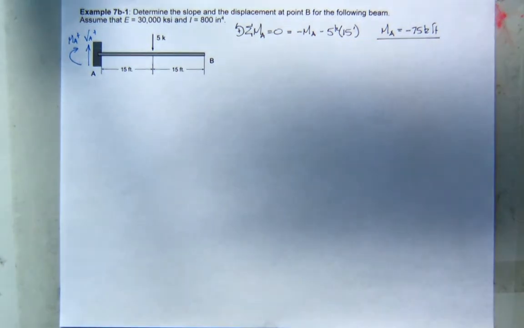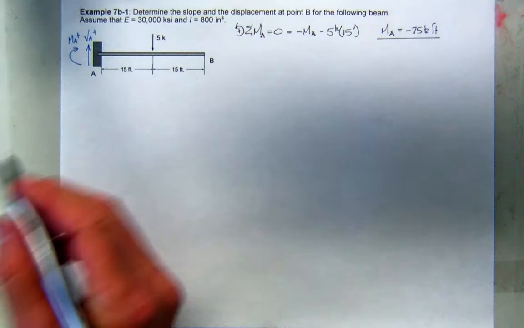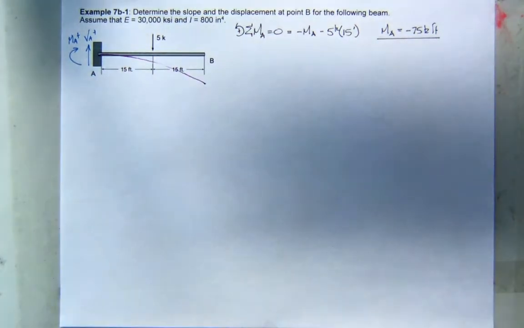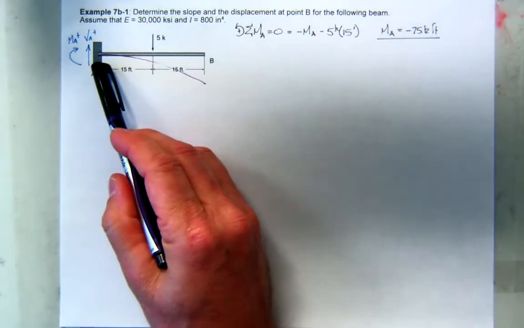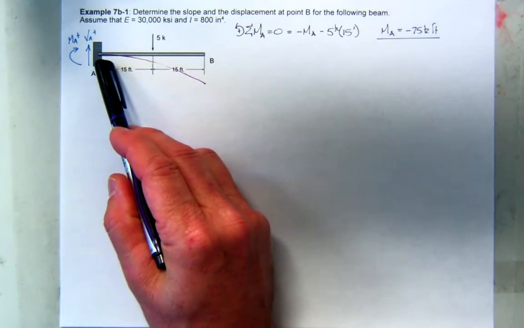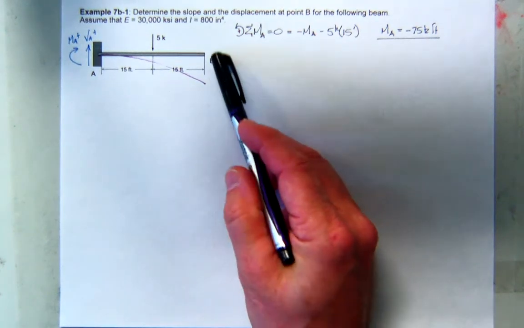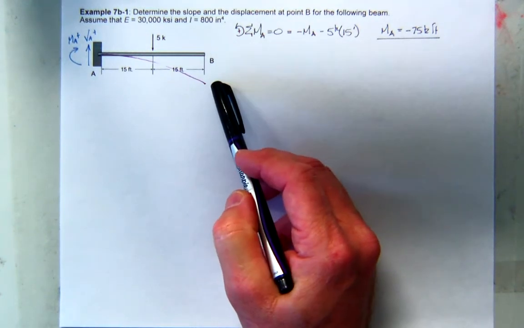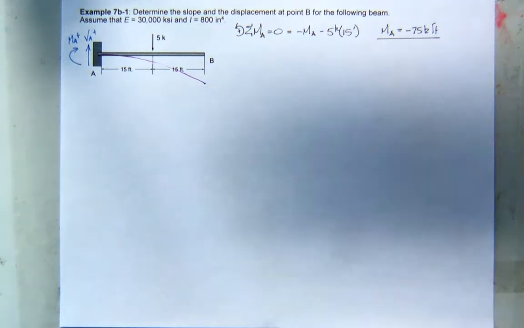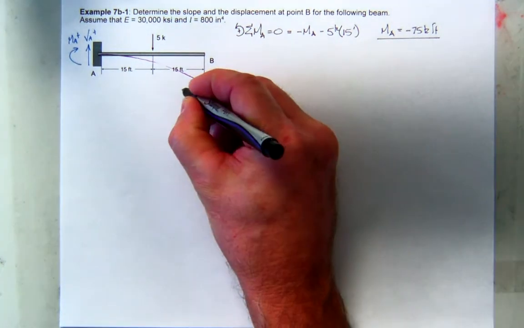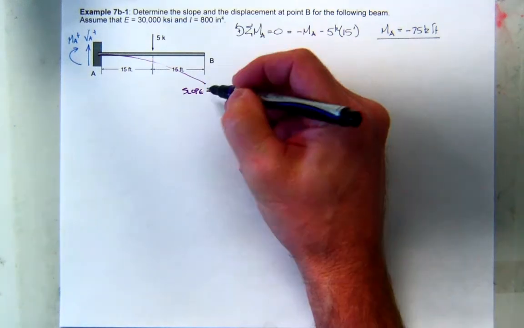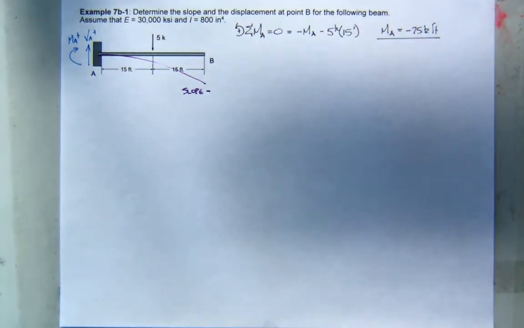While we're thinking about that, I'm going to go ahead and draw what I think the deflected shape might look like. Something like that. Now, how do I know that? Well, I know at A the displacement is 0 and the slope is 0. As it curves out, probably my maximum displacement will be at B, and my maximum slope will be at B. And what kind of slope will I have there? Is that positive or negative slope? Negative. That's a negative slope. And of course, the displacement is also negative.